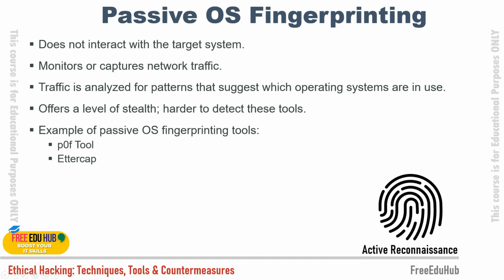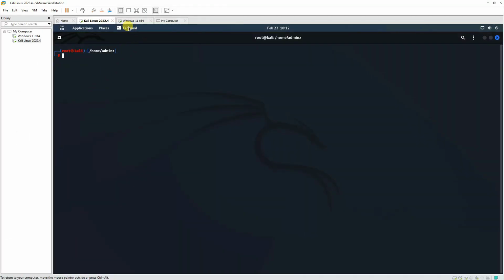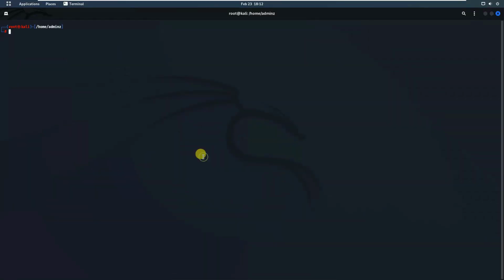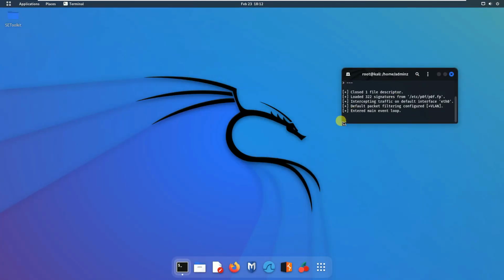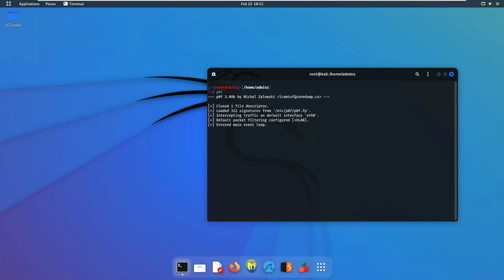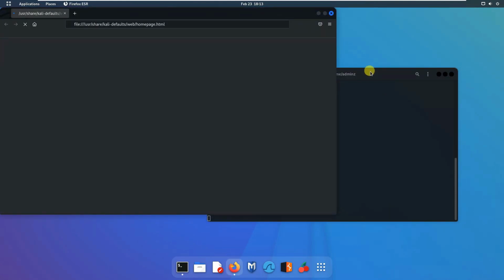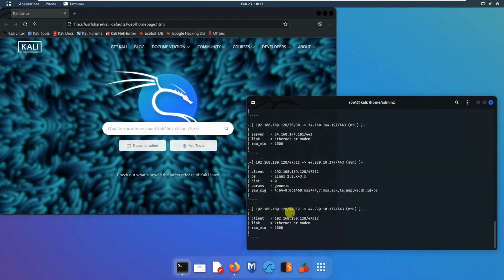Now let's check it again on our Kali Linux. We have our operating system over here, and if we go to p0f, it is now executing on your computer. Of course, you'll have to install it first. Now see what happens if I open my browser, for example Firefox, and browse to different websites. It is now automatically noting down the IP addresses and the rest of the details, operating system, etc., of whatever I try to access over here.